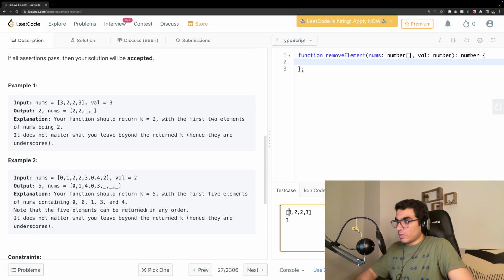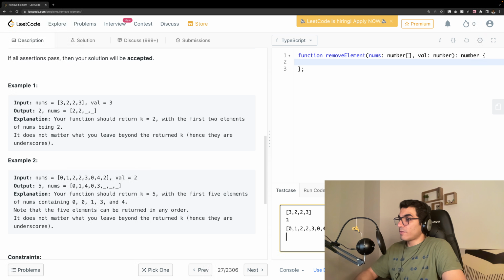Okay, no, we're going to return the array as well. So the modifications, I believe, would happen on this, and the initial array would be tampered with and modified. Okay, so let's have two other test cases, exactly the ones that they have provided themselves.